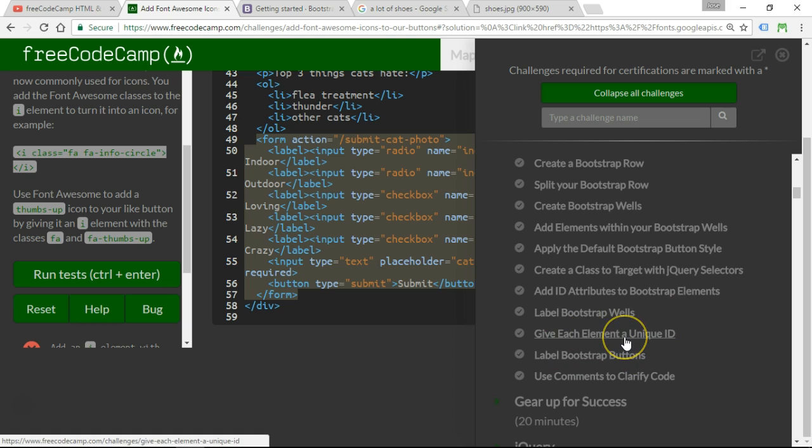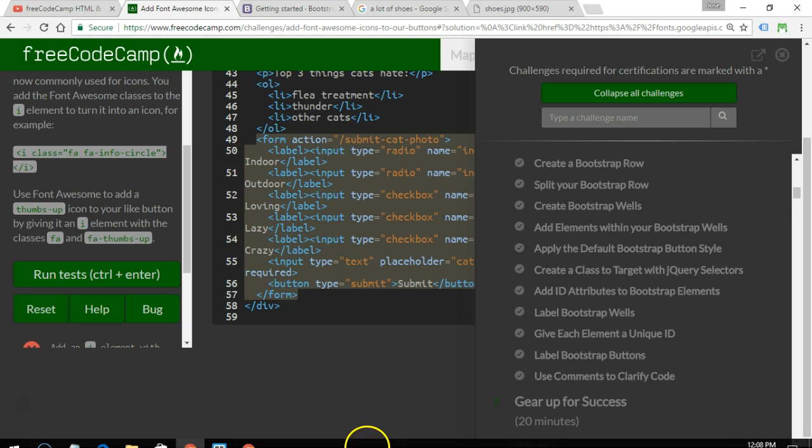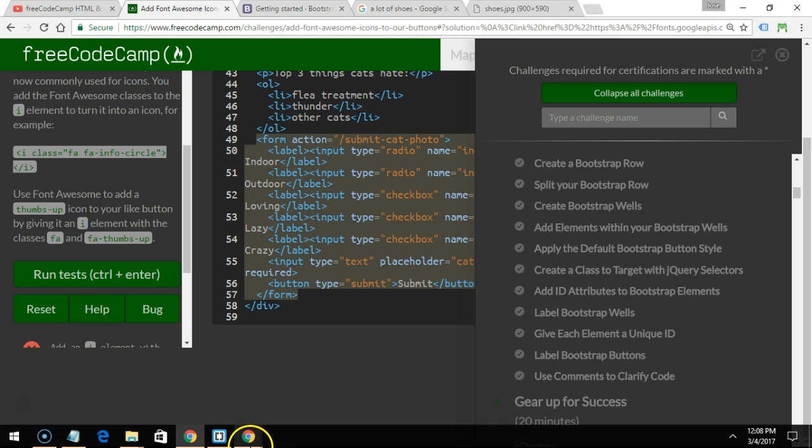We already kind of understand IDs. They're like classes, except they're unique to an element, or well, they should be. And later on we'll start using IDs with jQuery and JavaScript to select the elements, to make changes to them or manipulate them one way or another. So let's see rows real quick. It's already been 30 minutes.